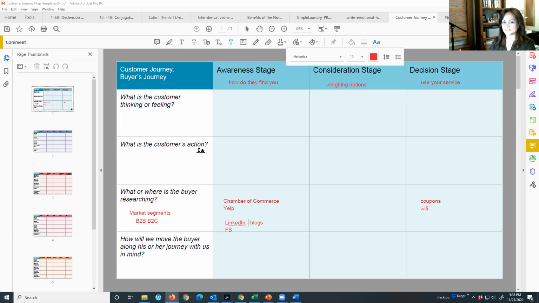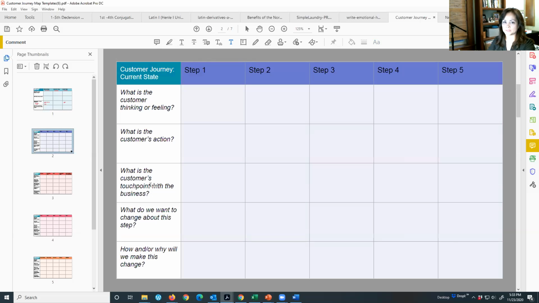Don't get too hung up on this. This is a work in progress, but this is how you do it. And then the customer journey, whatever you can fill in is fine. You won't be able to fill this in until you are actually talking to your customers. But for two of you on here right now, I'm going to put what is the touch point with the business? If you're an online business, you have to have more touch points with them because they're not getting that face-to-face interaction. But with Myra's business, they see her, they can see her workers.